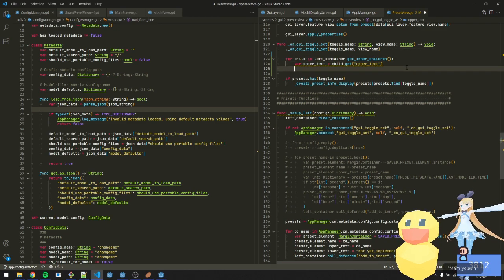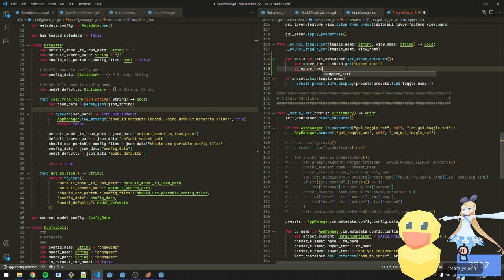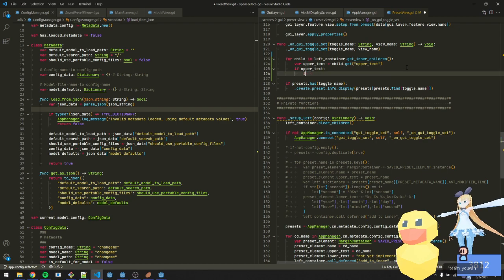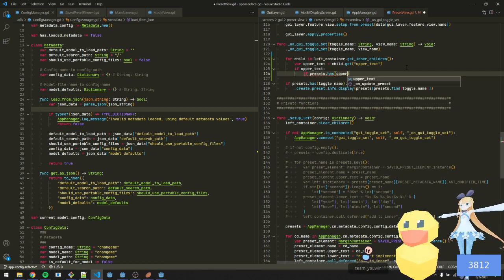And so if upper text, then if presets has upper text.